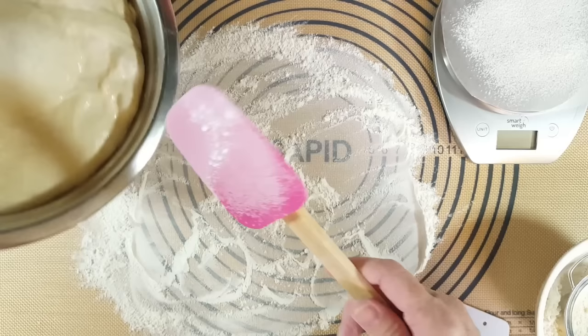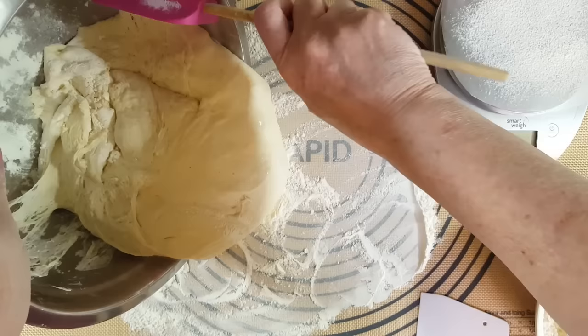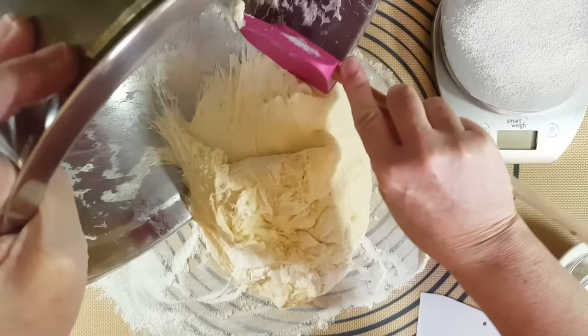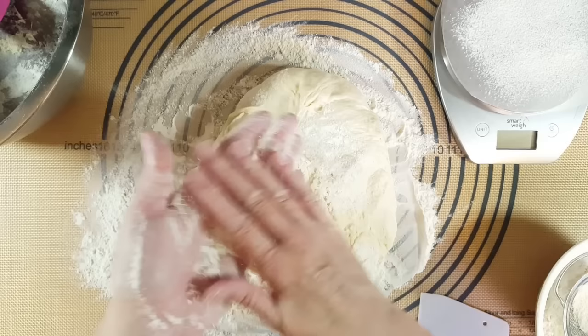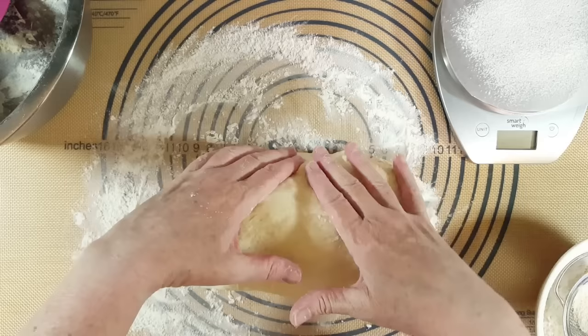I'm going to take my dough out. It's very sticky, but that's all right, it's supposed to be. Okay, got that out. Now I'm just going to give it a little roll just to get it into a nice shape where I'll be able to cut it in pieces. So what I want to do is cut this into 4 pieces. Let me move that out of the way.